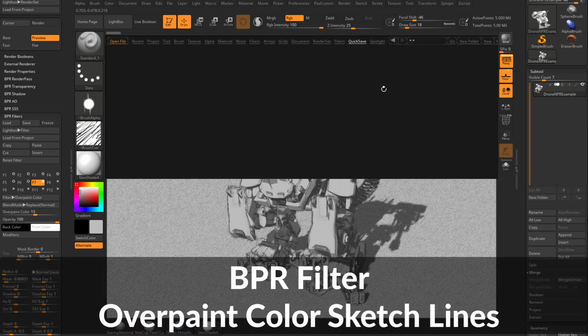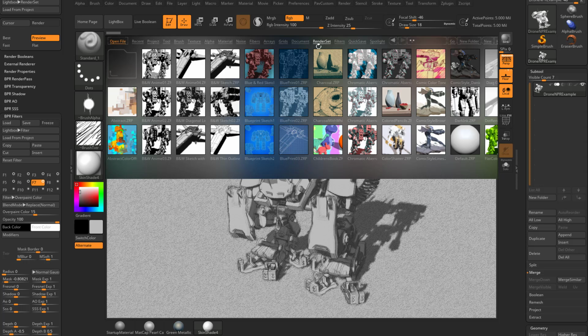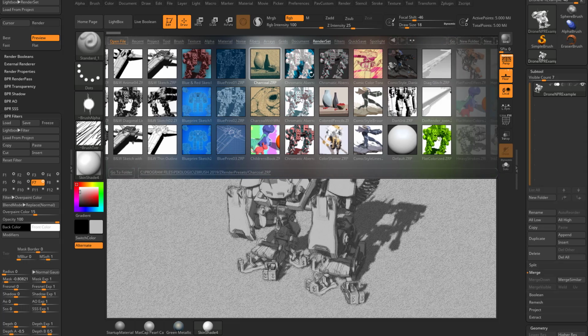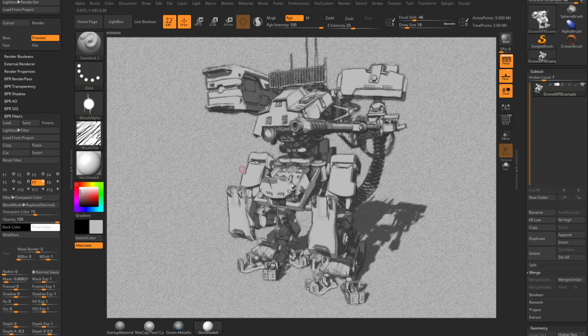Now, if you hit the comma key and you go into the render sets here, you're going to see that some of these have very, very sketchy looking drawing, and it adds a lot of energy to your drawing. It looks like somebody went in with a sketch pen or a pencil or a piece of charcoal and really just went through and with some directional strokes started shading in the values of their image. So one way you can do that is essentially what we've done here.